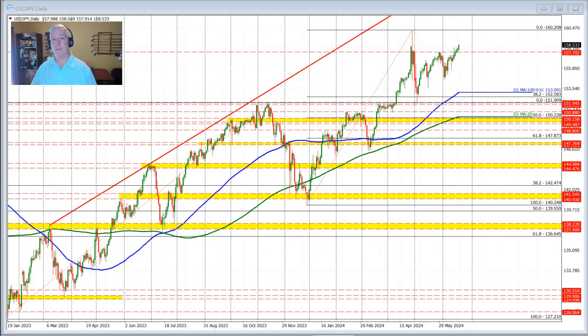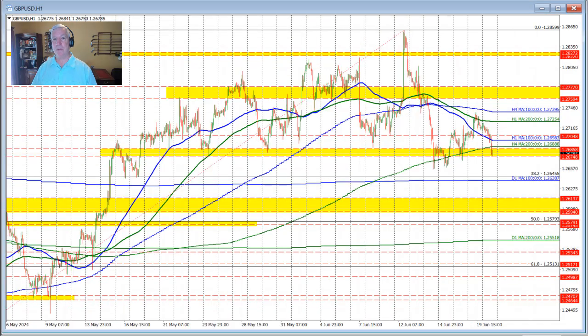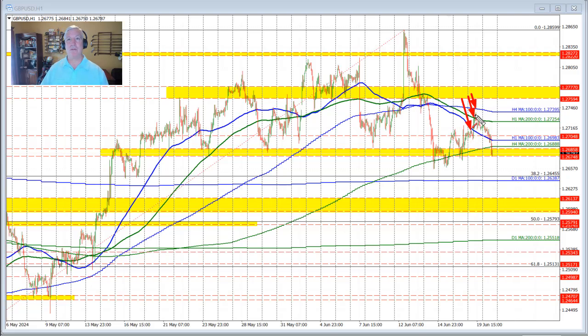Let's take a look at the sterling versus US dollar to complete our look around the three major currency pairs. And this pair had to get above the cluster of moving averages, including the 100-hour moving average, the 200-hour moving average, and the 100-bar moving average on the 4-hour chart to increase the bullish bias. It got above 2 yesterday, but could not sustain momentum.